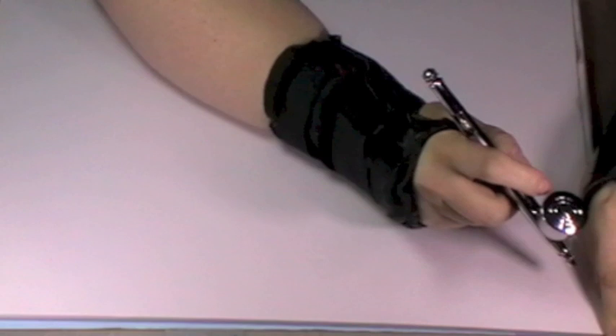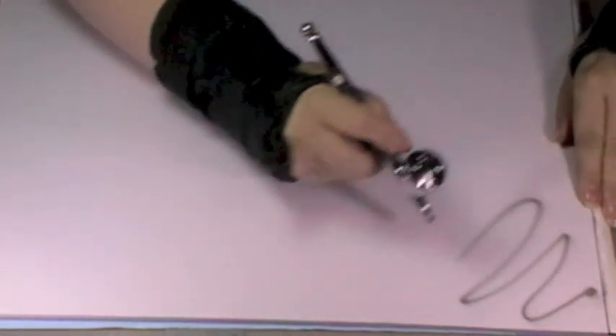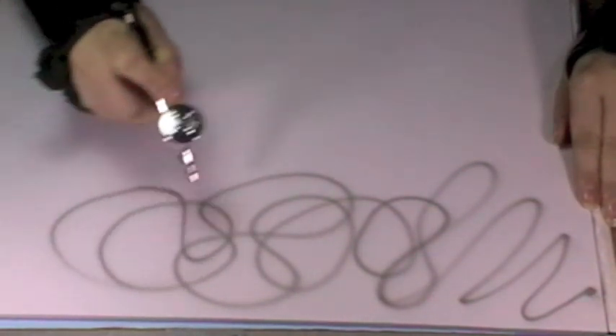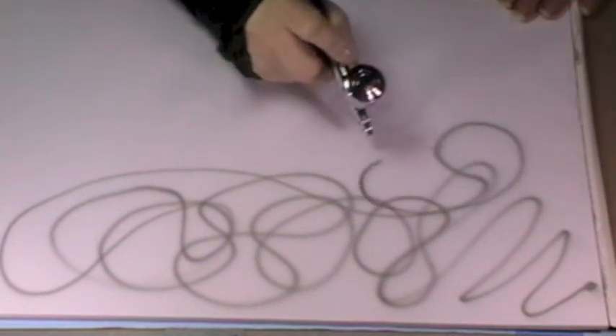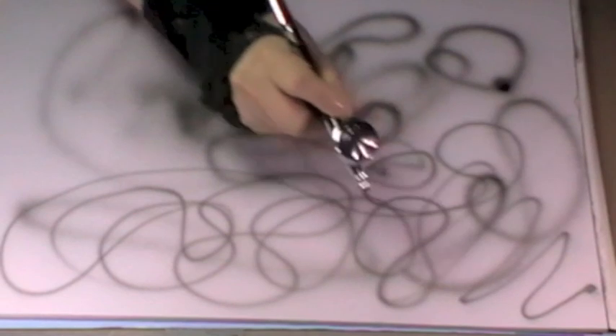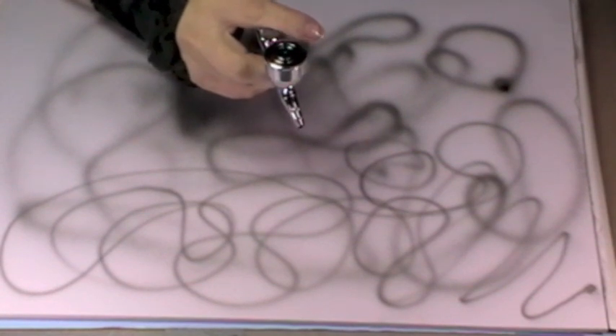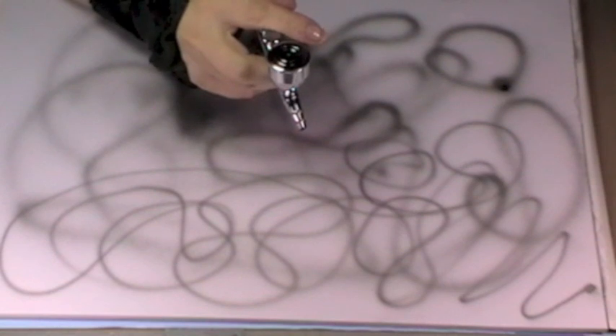I'll show you some of the finer diffusion available with this brush as well. I will be doing some of this on kits over the next few weeks and months, but just to let you see what it's capable of, I thought white paper would be a good idea. As you can see, we're getting a nice softer, thicker line, and as I increase the amount of paint going through and pull back away from it, you'll see we can start creating very smooth surfaces with a more even finish. It's definitely an extremely versatile brush with an awful lot of capabilities. Now it's all fair and well doing this with black, so I'm going to clean the brush and show you some blends using colours.